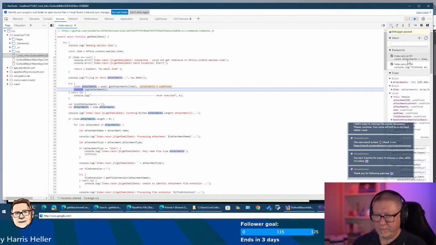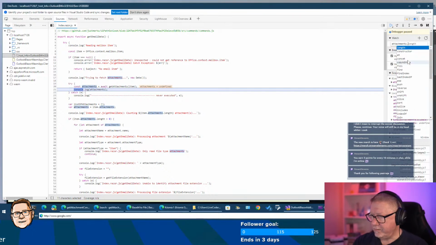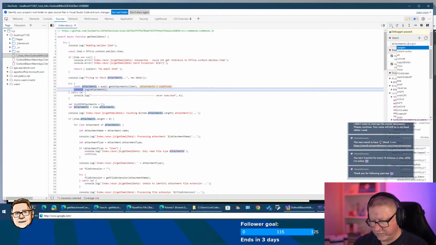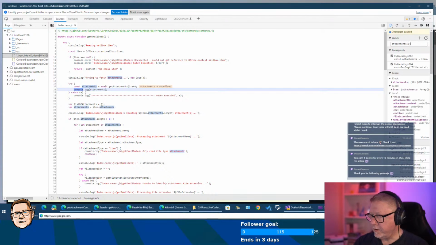add attachments, there it is. And that's, try it again, item 0. Then we get the value. Then it will also give the format, so that's what it gives.